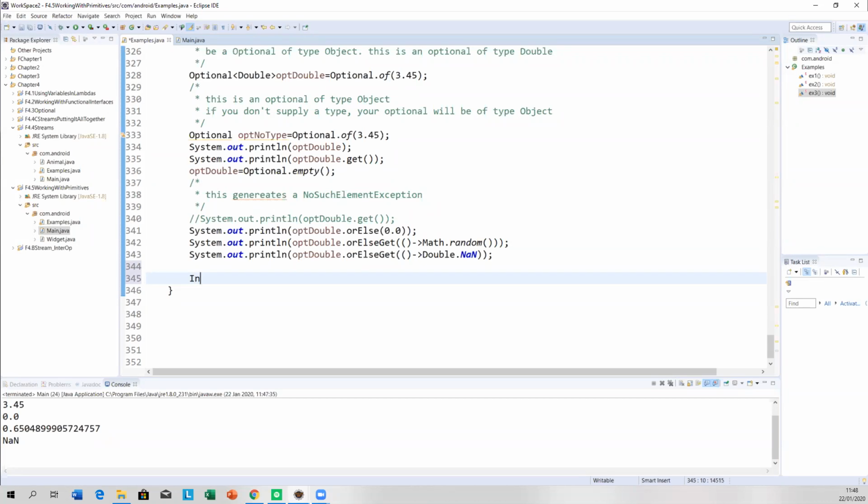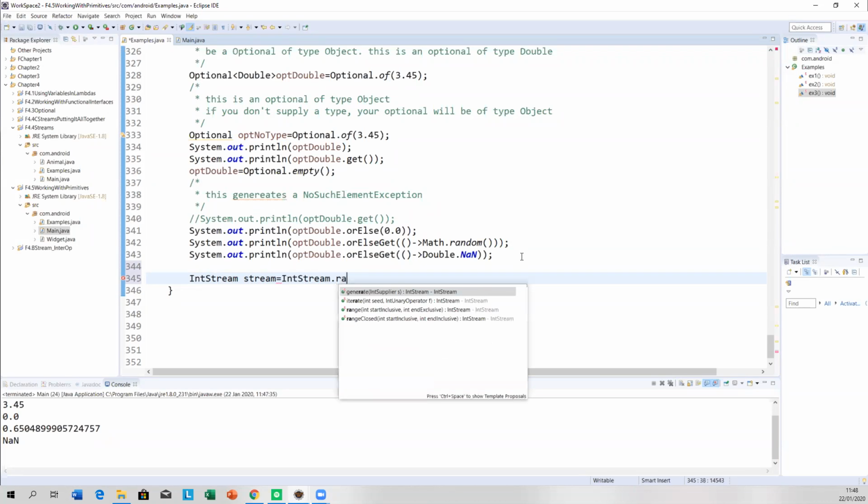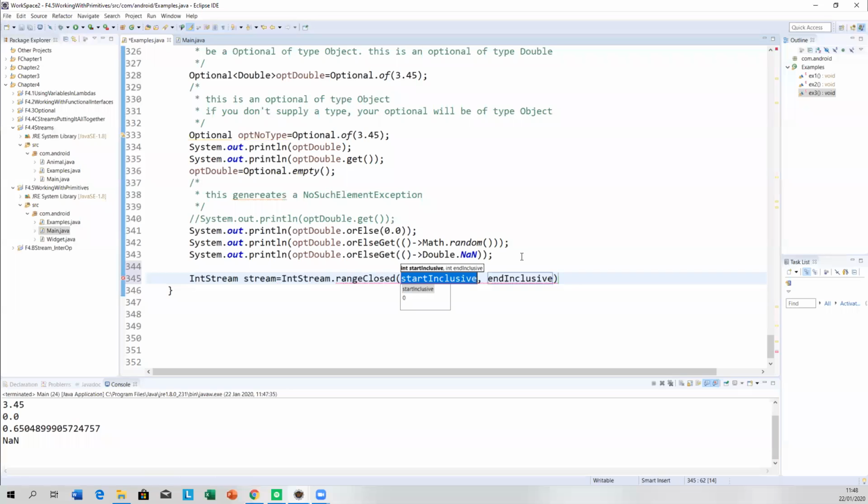So I'm going to have a stream, an IntStream, and I'm going to call it stream, equal to IntStream.rangeClosed between 10 and 100, which will include 10 and 100.